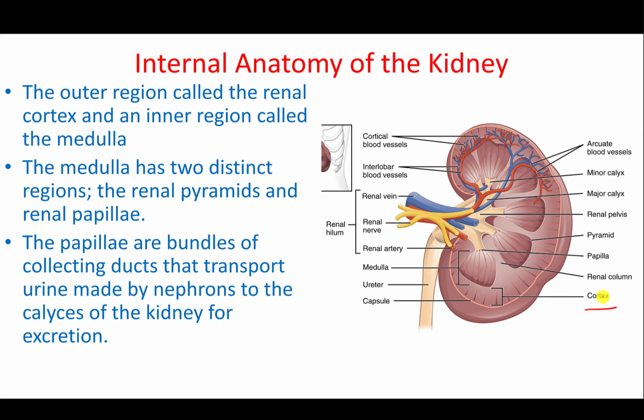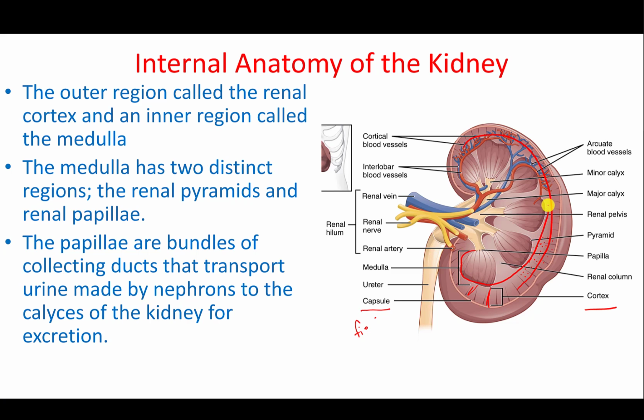The first area we're going to stop at is the cortex, and the cortex, you can think of it as the outer area of the kidney. Now, the kidney itself is surrounded with the fibrous connective tissue that is very tough to protect it, but beneath it, we will have the cortex. And the cortex is important, we'll see it later, because it contains the structures that are responsible for filtration of the blood and generating urine. So that's the cortex. Beneath the cortex, there is the medulla.